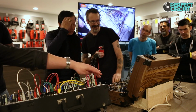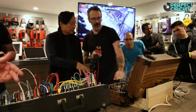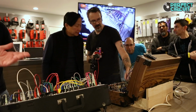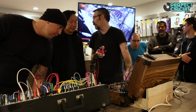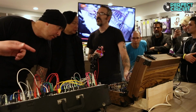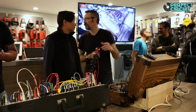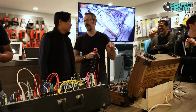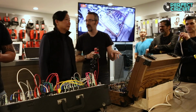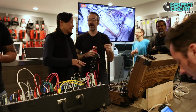Yeah. So it's RAM based? Yeah. But it's got an SD card for storing loops. You can save the loop if you want. You know what the size of the loops are? It's 50 seconds, at 48K, 24-bit. 50-second stereo. Okay. 48K.